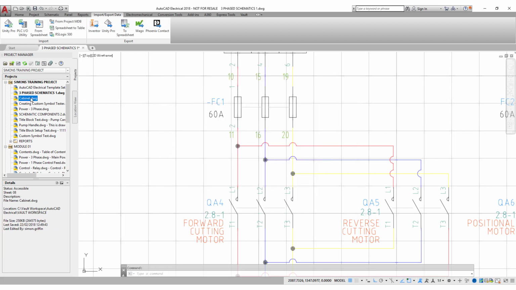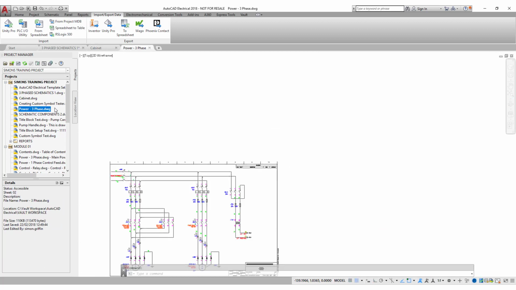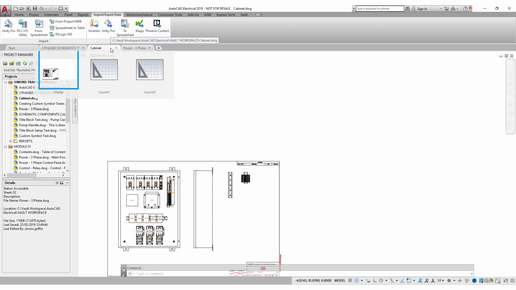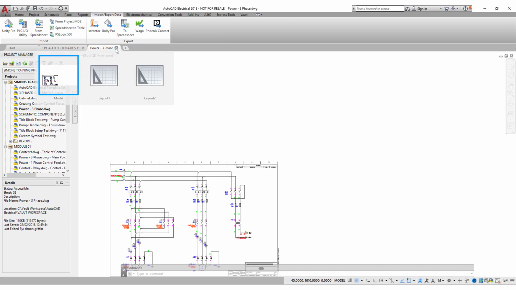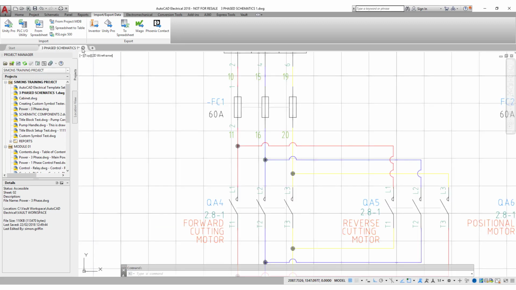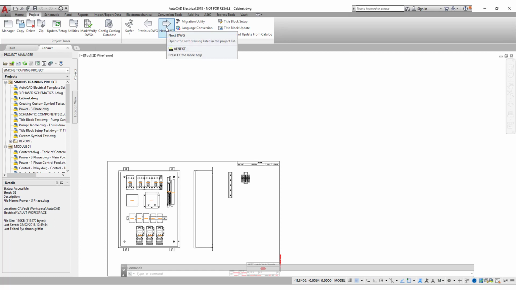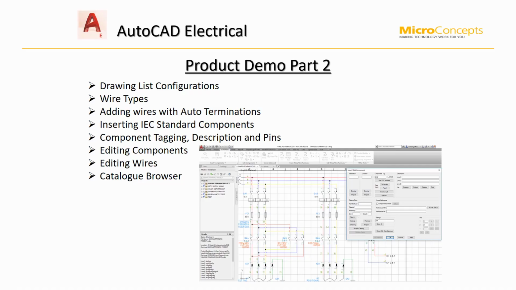Okay, if we open up multiple drawings within the project, we do have on the display all of the drawings that we've got open, and it is just a simple case of clicking on the cross to close the active drawings we've got down. Okay, we have also got the option in the project tab to use previous and next drawing, which will save the drawing and open up the next drawing along as we're going through the project.